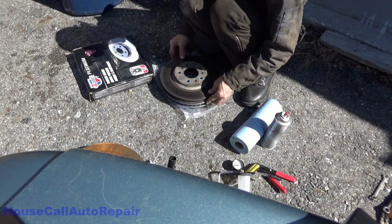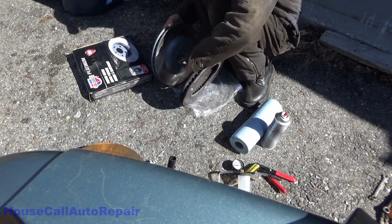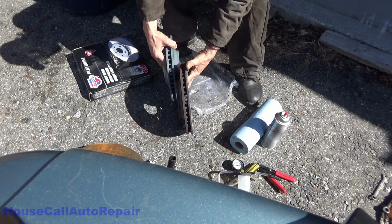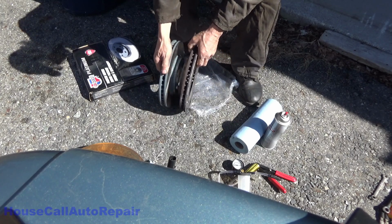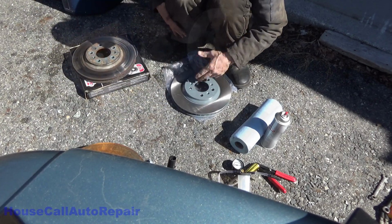Make sure they're the exact same diameter. Make sure they're the same thickness. Make sure that the hat height is the same, and the way you do that is by holding the two rotors against each other this way. If they sit flat, they're the same. Make sure the hat is the same. So let's get this cleaned up, get the oil off of it, and get this onto the car.